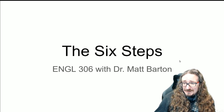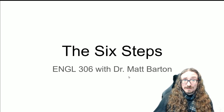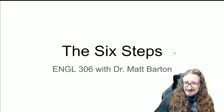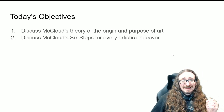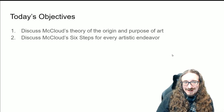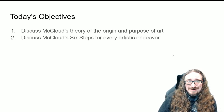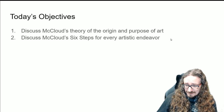Today we'll be delving into this chapter — I think it's chapter 6, though I don't recall — about the six steps, where McLeod talks about art and how to get a career in the comics industry. But I think beyond that, the stuff he's saying here would apply to just about any creative endeavor. I know some of you are interested in writing novels or making video games, and I think it applies across the board to almost any creative enterprise. So let's dive in. We'll talk about McLeod's theory on how art came to be and its practical value, and then we'll get into these six steps, which I think is really the meat of the chapter.